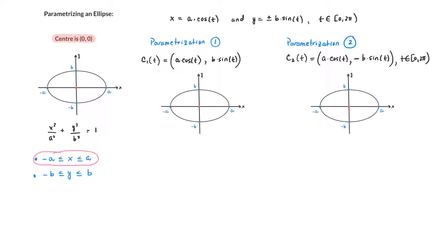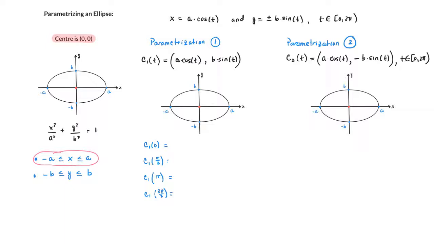Let's go ahead and consider a few values for t. We will substitute them into the parametric equations, and then we're going to track down the motion in each case. So I am thinking of beginning with c sub 1 of 0, and then c sub 1 of, let's say, pi over 2, c sub 1 of pi, c sub 1 of 3 pi over 2. This should be good enough.